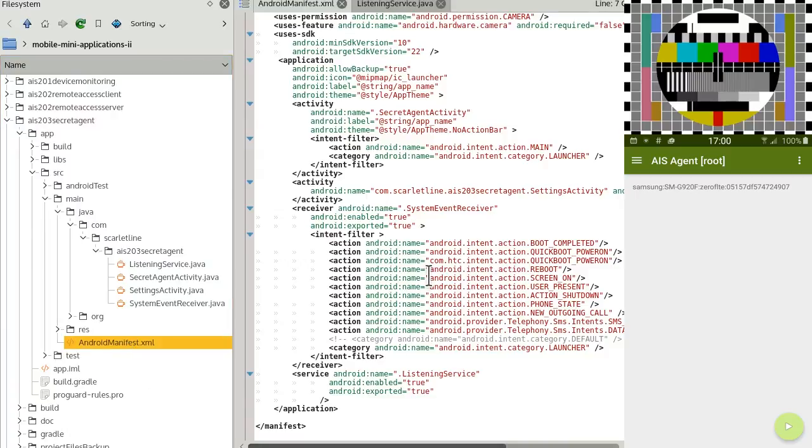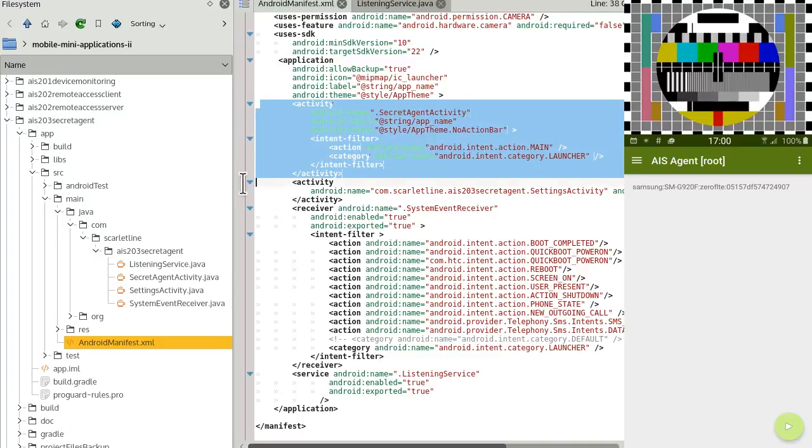This is the Android manifest. It's a meta file, so it's not written in Java, C++ or anything else, which describes aspects of the application itself. Any GUI application for Android will have this activity section up here. You can see this is for a GUI.